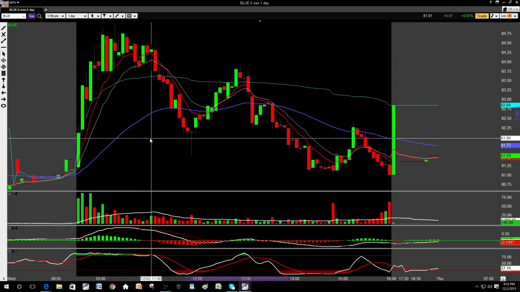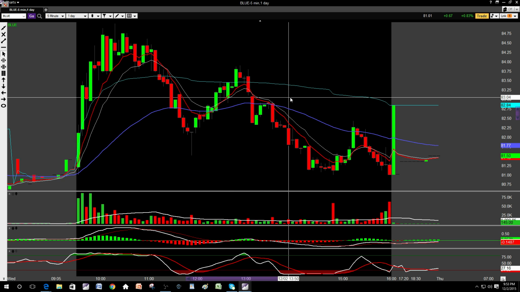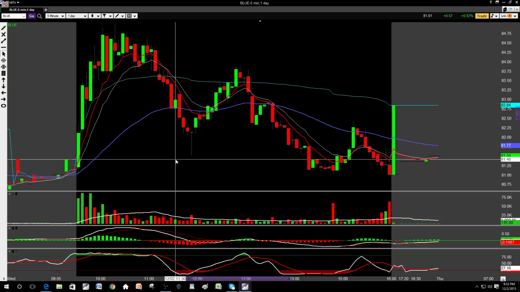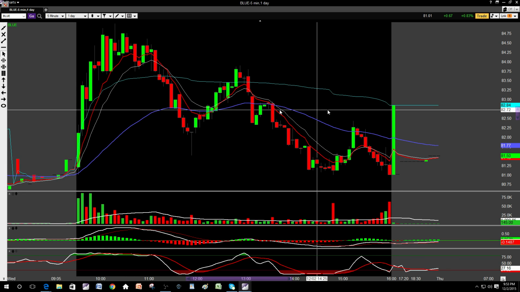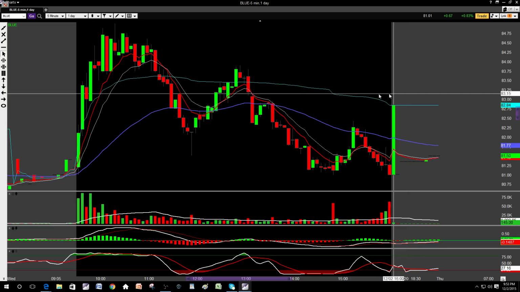Maybe. So you can trade off VWAP alone. Some people do. Some people don't. Some people don't want to use it. Some people don't care for it. I don't care. I like it. I use it, and it helps, because I can trade without any moving averages on this chart. I can trade with just candles alone and still be profitable.